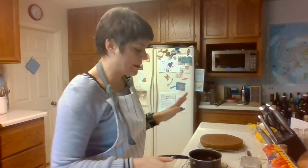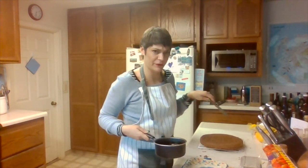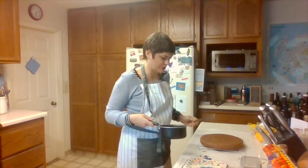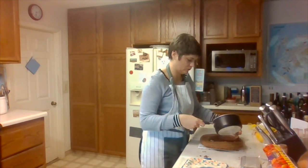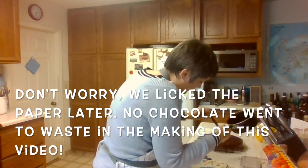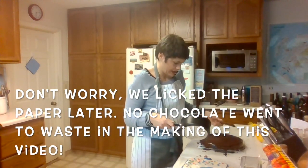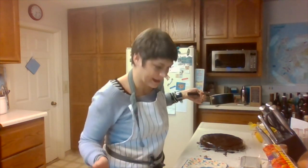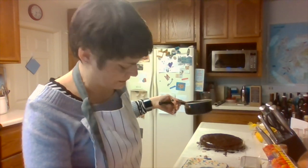Okay, the chocolate now feels pretty cool, so I'm going to try pouring it over this. I flipped it back over. I've got it set on a stand here, and I've got parchment paper underneath, so this is going to make a mess, I think. Oh, yeah. Yep, that's a mess. And delicious. It says let it sit another hour before you eat it.